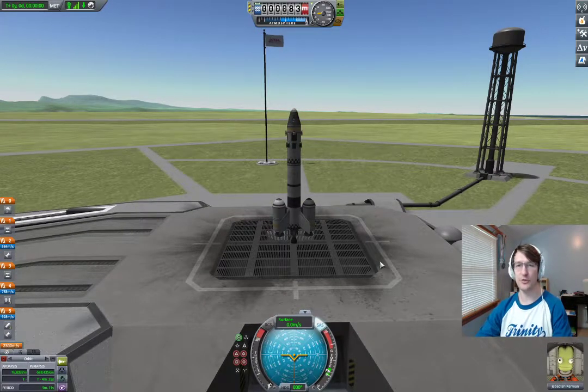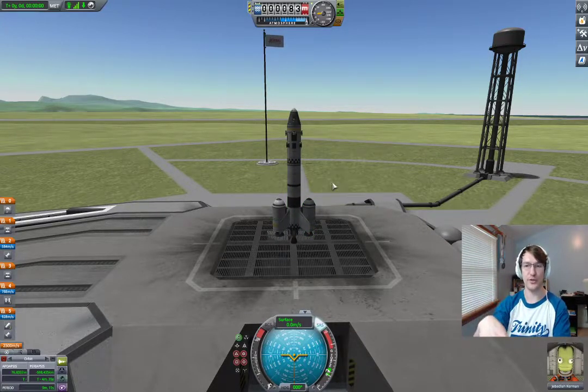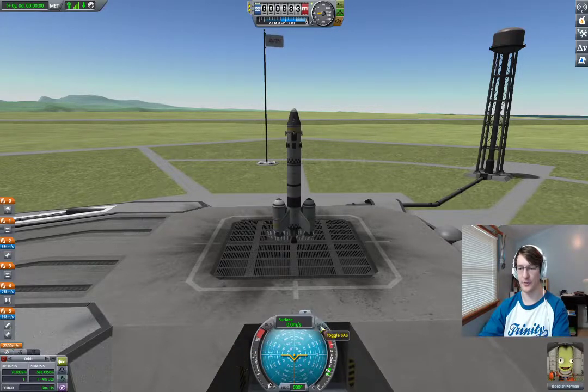And the best way to do this for stability is to wait until you have about 50 meters per second for this specific ship, and then start tipping over. I can show you in a kind of dummy thing right here what happens if you just try tipping your ship over early. You don't have enough pressure, enough forces pushing back on your fins to maintain stability, and your ship just kind of falls. So here, watch this.